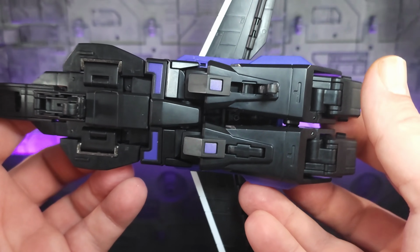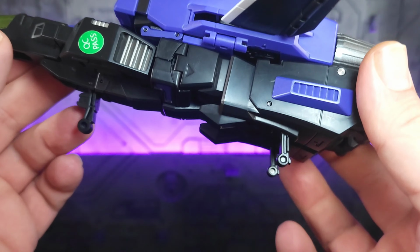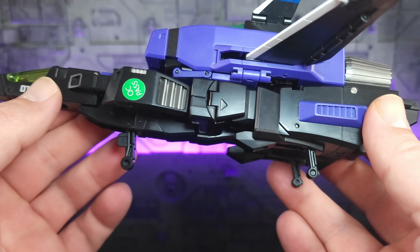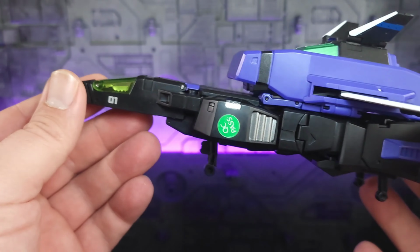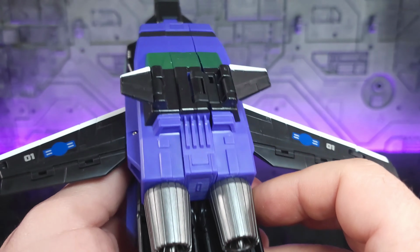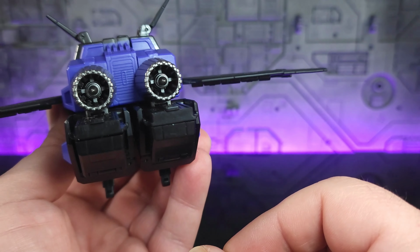Nothing changes here. And he once again does have the landing gear, which they don't have wheels, but it's nice that they included them. And I do love it when landing gear are designed to fold backwards. That way, if you slide it forward, they're not going to collapse. Just good engineering, in my opinion. But overall, jet mode looks pretty awesome.